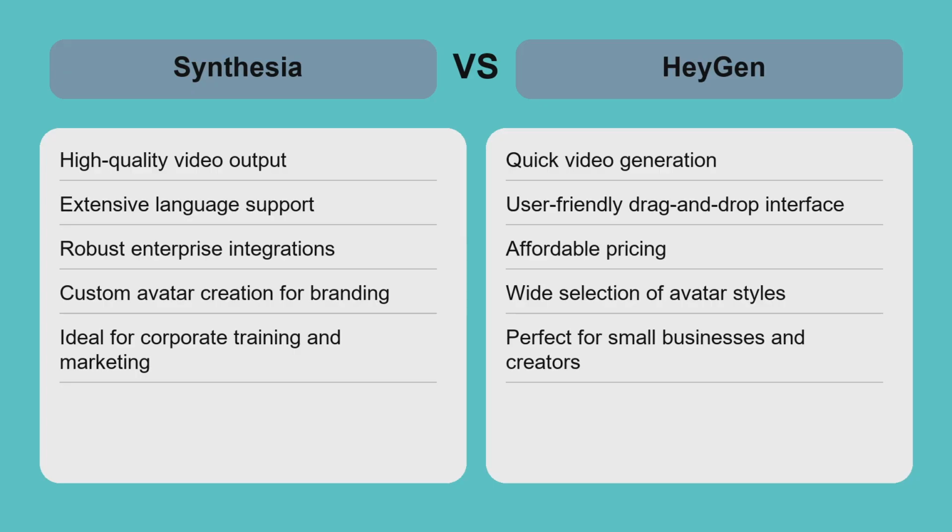While Synthesia offers deeper customization and enterprise integrations, it demands a higher budget and learning curve. HeyGen prioritizes speed and ease, trading off some advanced features and ultra-realism. Choosing between them depends on your priorities. If you want polished, scalable video production with professional support, Synthesia is the better choice. For fast, budget-friendly videos with simple customization, HeyGen is more practical.